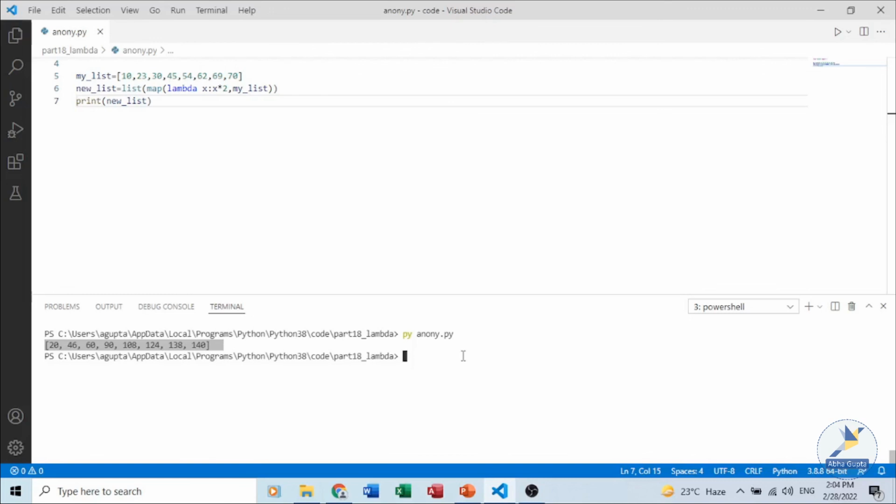Now let's discuss where lambda functions are not suitable. When we have multiple lines of code, we cannot use a lambda function. Also, when we are using a lambda function, we cannot write doc strings, we cannot explain what input we are taking and what output we are printing. It is suitable for short expressions and nameless functions.